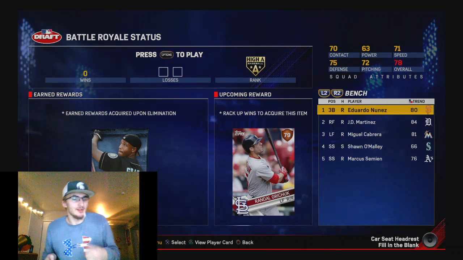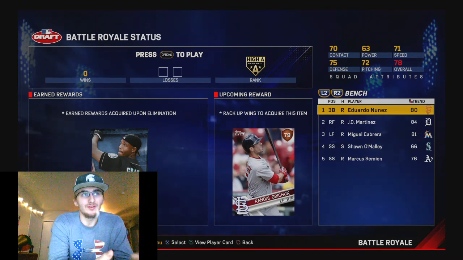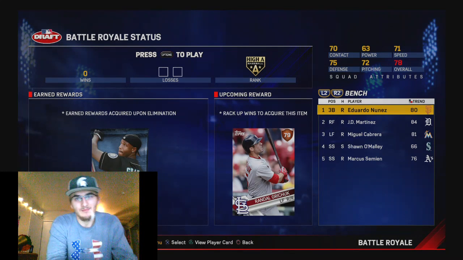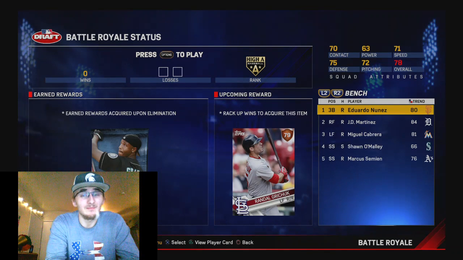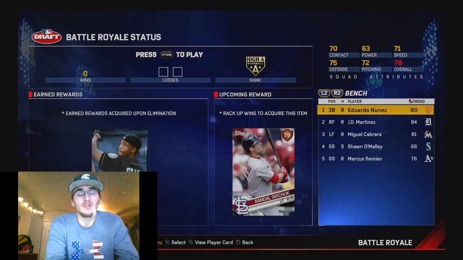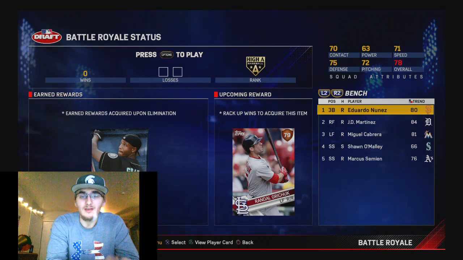I know you're not supposed to really pick the diamond pitchers because you're not going to get the diamond pitcher every time, and he's only going to pitch one inning anyways, so there's no reason to really get a diamond pitcher. You want to get the diamond hitters so that they can go off, and that's how the game is played right now.